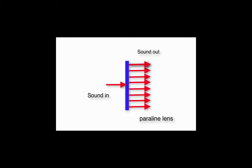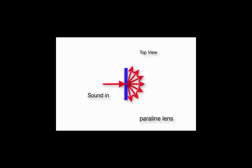If we were to slice it horizontally and look at it from the top, this is what it would look like, and the sound path would, of course, look like this. The cool thing is, no matter how you slice it, with this form of Paraline lens, all the sound paths would be equal. All right, so what kind of a sound bubble comes out of this Paraline? Well, you guessed it, it's a line source, at least at those frequencies where the Paraline is large relative to the wavelengths. But we're Danley Sound Labs. We don't have much use for line sources.